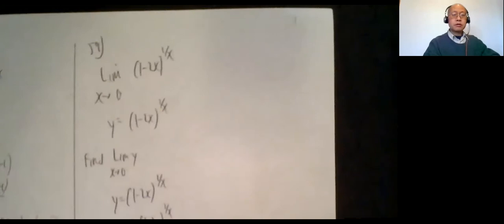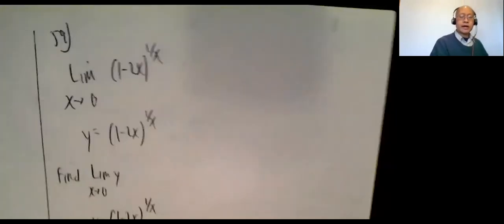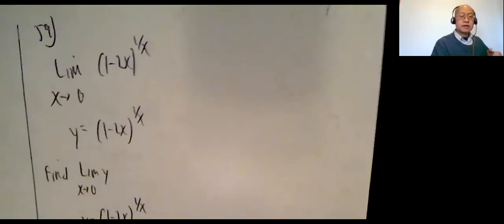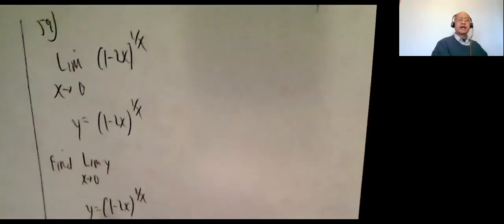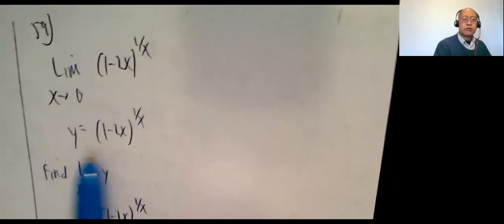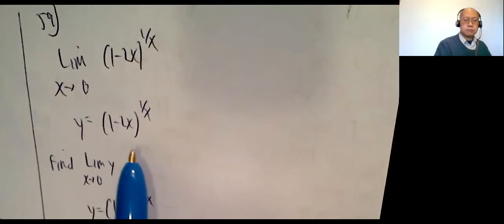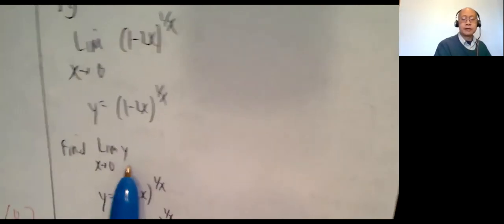All right, so 59. Limit as x approaches 0 of 1 minus 2x raised to the 1 over x. Okay, you know you can't plug in directly, right? You got 1 over 0, which is infinity, so to speak. That's going to be 1. Okay, what you got to do is get that exponent down. So here's how you do it. First, call the original y. y equals 1 minus 2x to the 1 over x. So ultimately, I'm trying to find the limit as x approaches 0 of y.